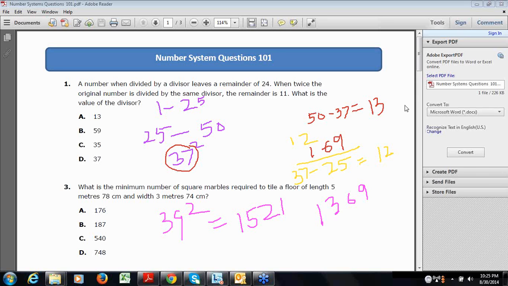Okay, some people are asking how to do it for 26. So 26 square. What is 50 minus 26? 24. So 24 square is what? 576. Now 26 minus 25 is what? 1. Add it. 676. Hope everybody got this.